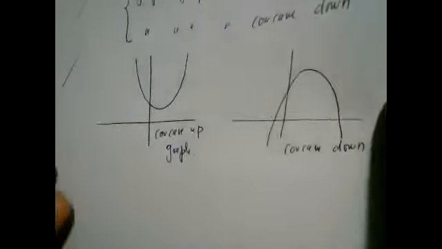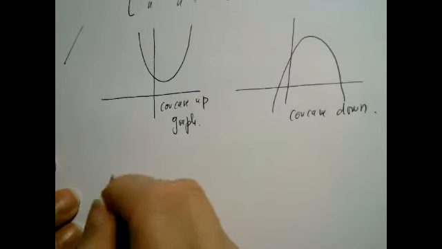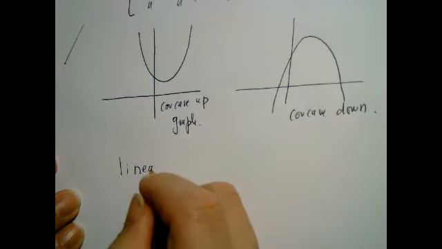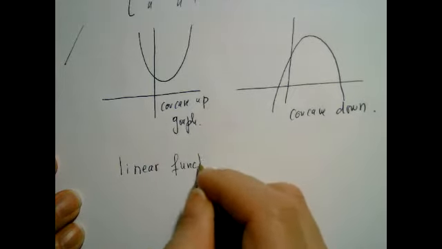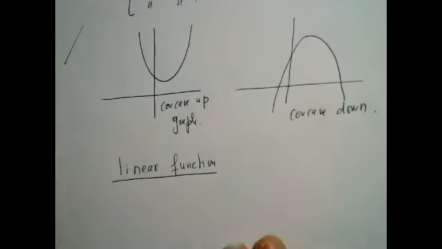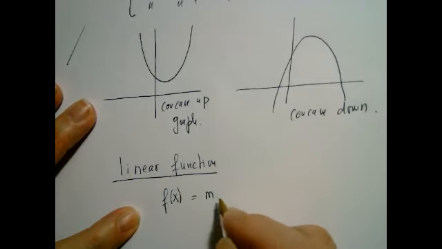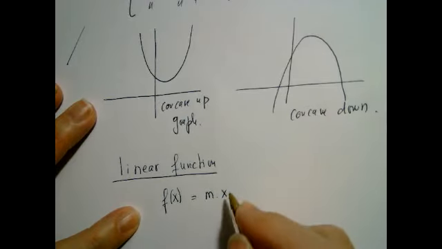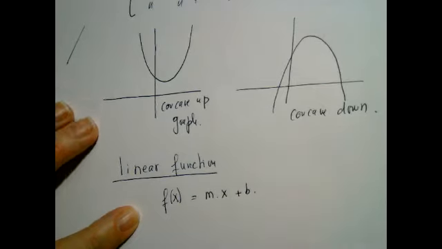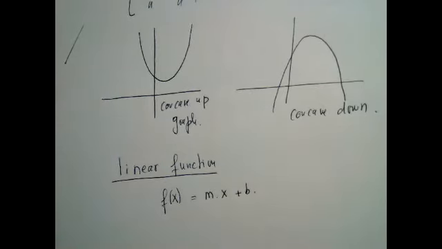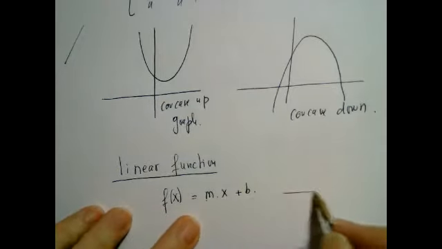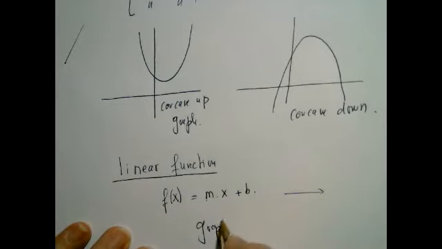Now, what is a quadratic function? Before we do that, what we saw so far is what we call linear functions. That's what we saw a lot. Linear functions are functions where the output has the following form: a slope m times x to the power 1, which was crucial, plus b. So they have this format. And we learned that m is the slope, b is the intercept, and the graph here is a line.